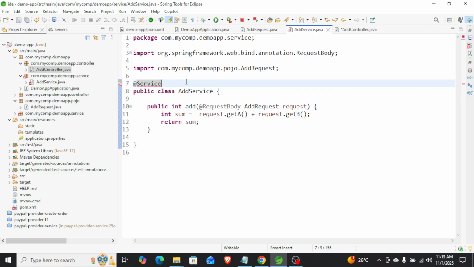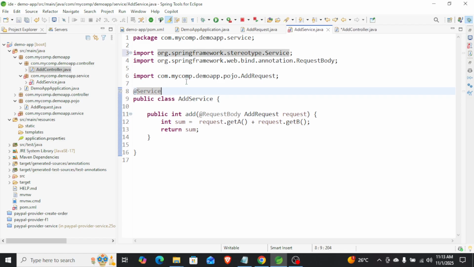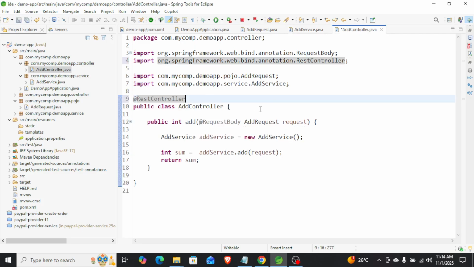So the object is created. Spring Boot container will create the object for this add service class, so we no need to manually create this.